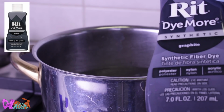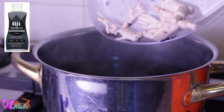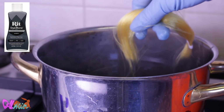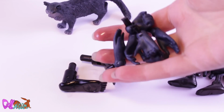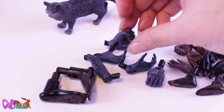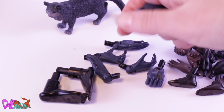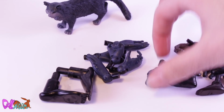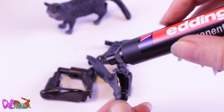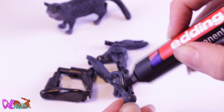So let's switch to Rit DyeMore. Yeah, that's much better. And doll hair? Yes, also great. And here we got the results. Like I already thought, I'm working with different kinds of plastics. So that means different kinds of color tones. James's feet are perfect, but his hands are too light. But still, the joints of the hands and feet are for both dolls perfect. Bringing them to the perfect color is easily fixed. James is just getting a permanent marker treatment.